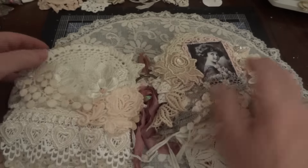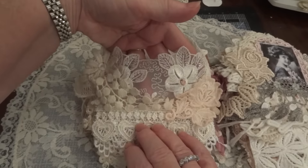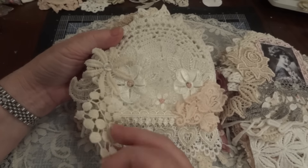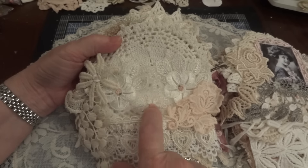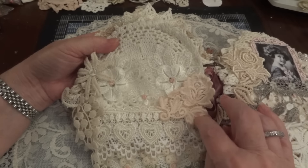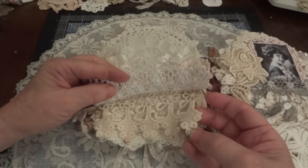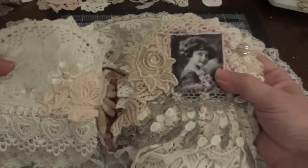The next page is a pocket page - here's the pocket. I love this trim here, and there's another applique piece with a clay flower in the middle. I added some tiny clay flowers. This piece here was one I avocado-dyed. You can see there are a few layers, and on the bottom of this one I added little clay flowers because you can still see them there.